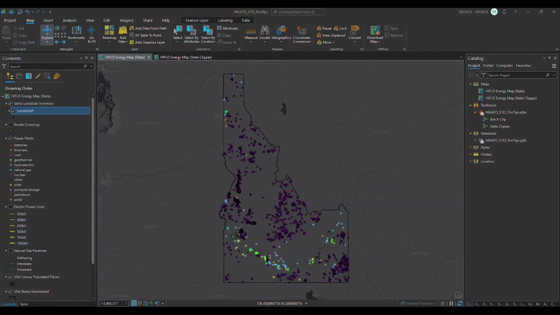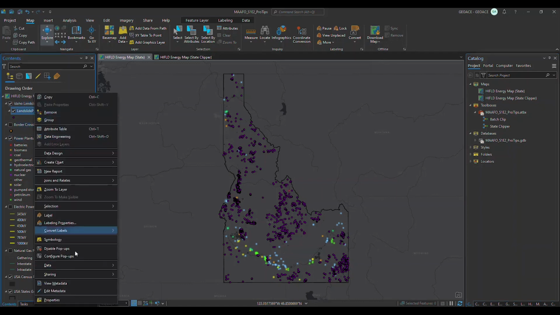And coming in at number 1 is copy features when you can't export. Have you ever needed features from a feature service only to find the export option unavailable? This tip provides a valuable workaround. However, it's important to use this functionality with care and consideration for data integrity and permissions. Here we have a feature service for Idaho landslide inventory. But when I right-click on it and I try to export, I can't export the features.